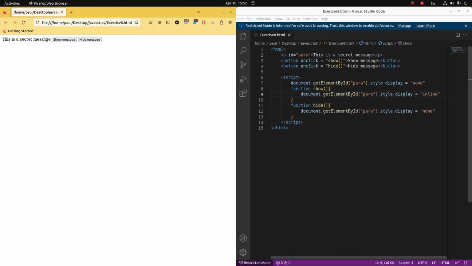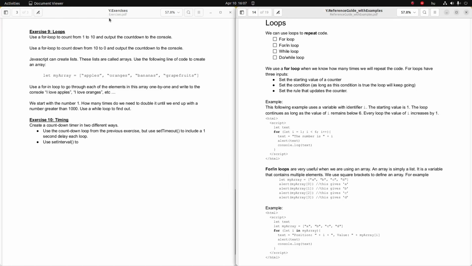So as you can see, both work, but using display, it actually makes the elements which we're hiding have 0 space. While when we're using visibility, it keeps the space it occupied before, the only thing that changes is whether it's hidden or not. But it still takes up the same amount of space that it did before in the website.